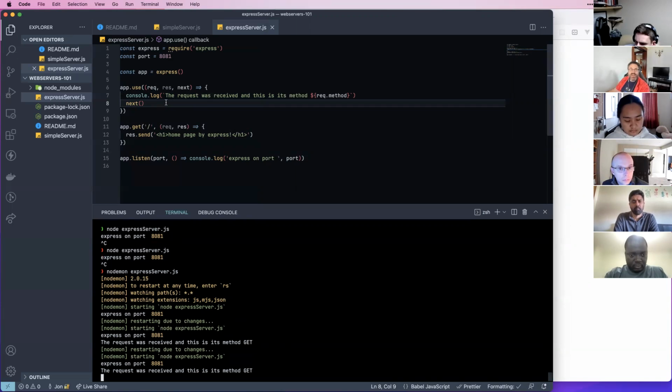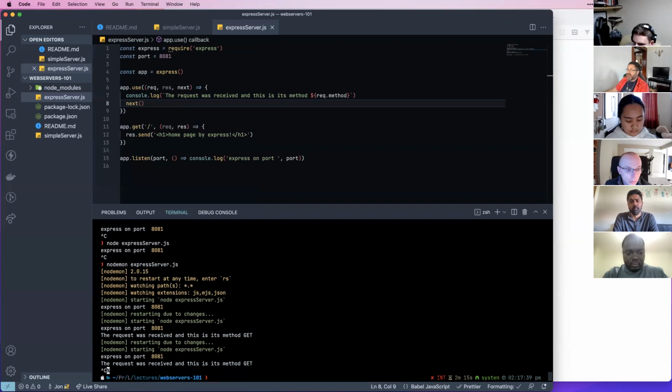Okay, and this is middleware. So this piece of middleware is not that useful. However, a lot of people have created their own middleware. So let's install another piece of middleware. This is something that you're going to like as a developer. It's going to help you out a bit.